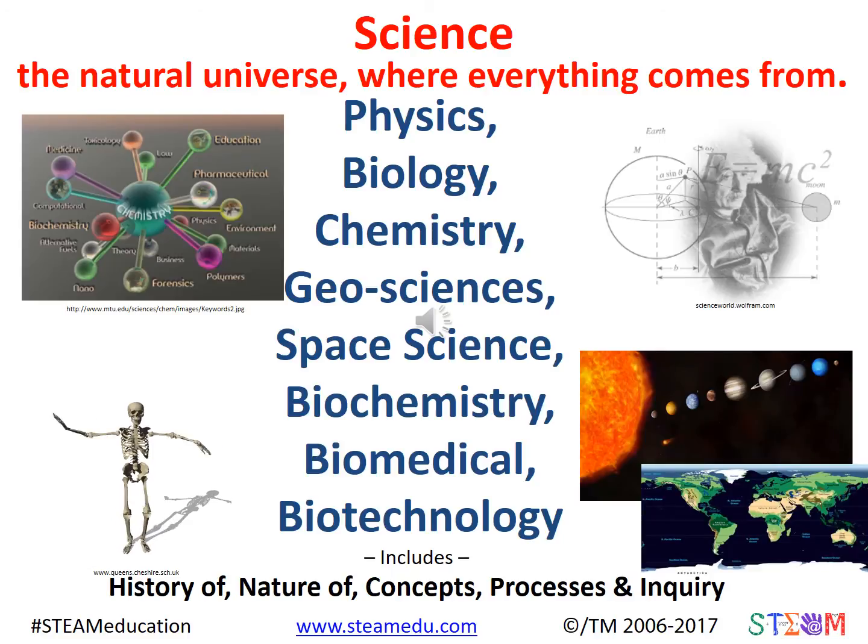Let's talk about the definition and divisions of science. Science is the natural universe and where everything comes from. Think periodic table of elements and how we can reduce everything back to that. There are many divisions of the sciences that students won't necessarily take a class on, and we don't want to track them towards or away from certain science classes, especially if they've never had an understanding of what they are.